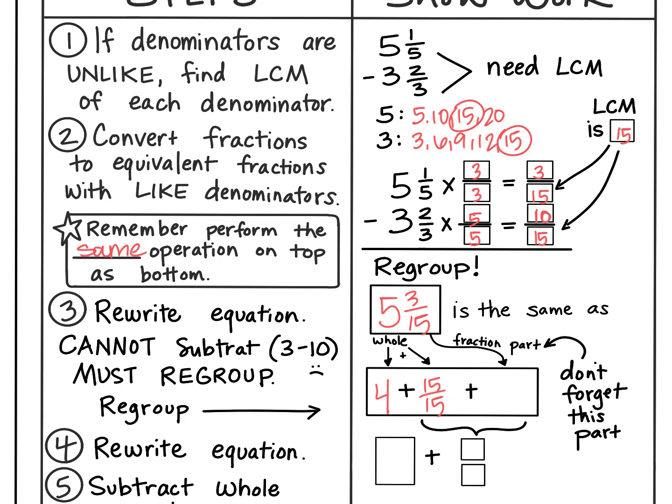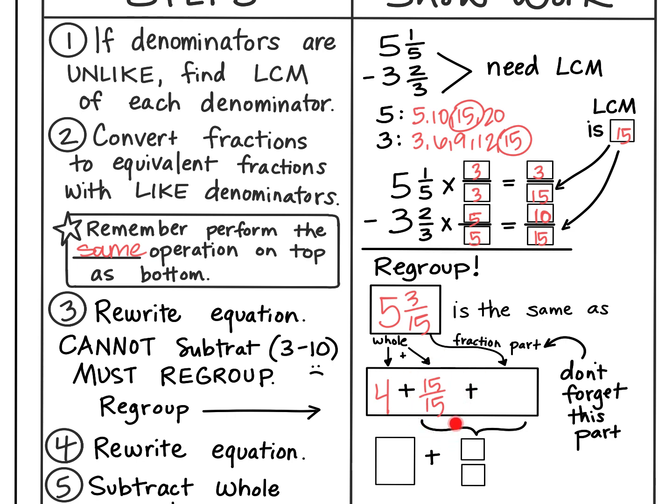So I had 5 3/15, but I've got to borrow. So I'm borrowing from the 5, just like how I would with whole numbers. You take it down 1. So I'm left with 4. But we typically put the whole number that I borrowed to the next place over. Same concept, but because it's a fraction, I've got to show that whole number as a fraction.